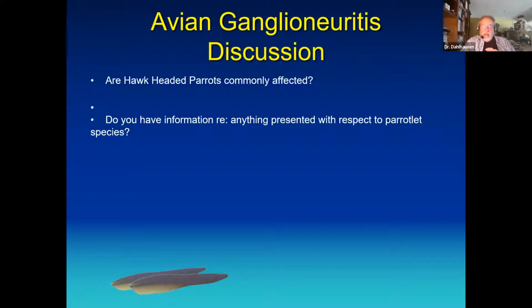Parrotlets, we have seen it. The problem with parrotlets is that these are little tiny birds. They have very, very low body reserve capacity. When these birds get sick, they will drop off the cliff really quick. And so it's a real challenge. I would say to anybody, if you have a parrotlet you suspect, I would do everything I could to get that bird on treatment, regardless of how severely it's affected, because these birds will go south very, very fast.